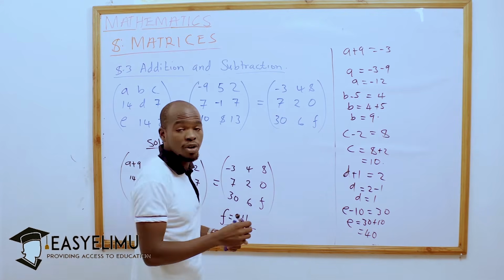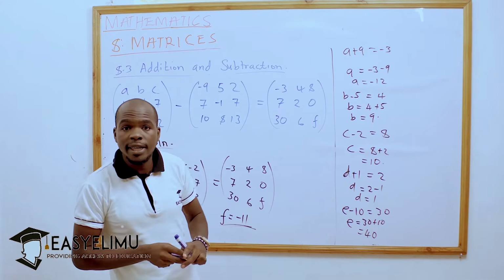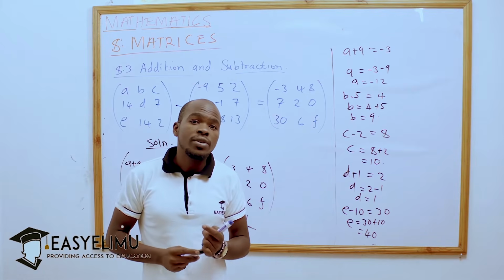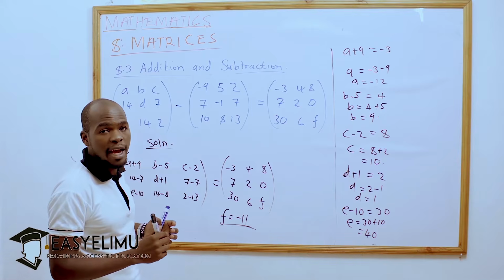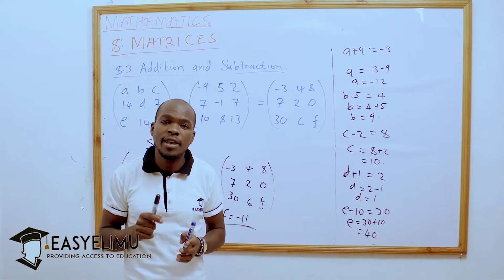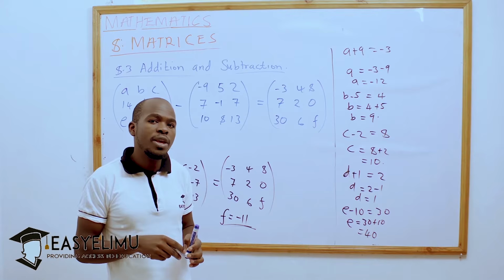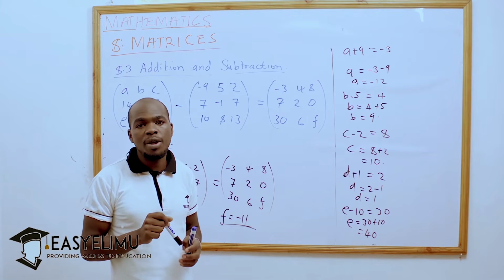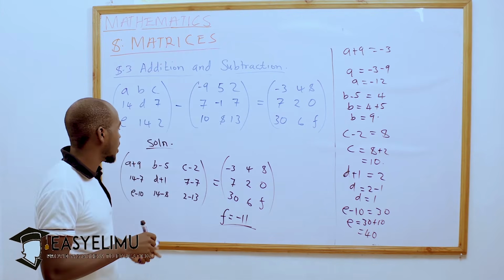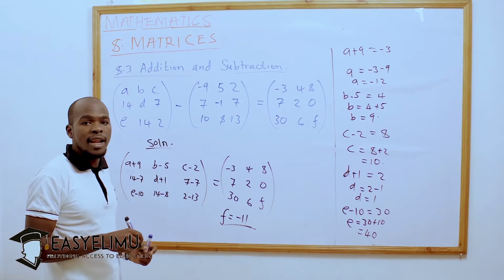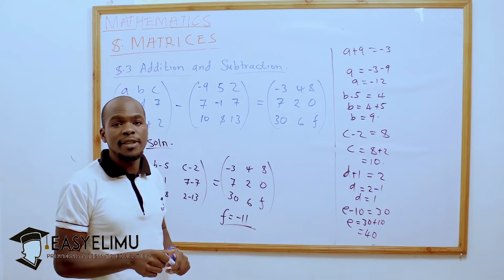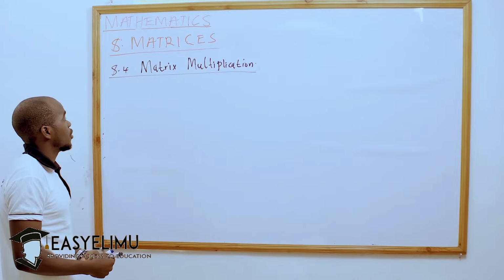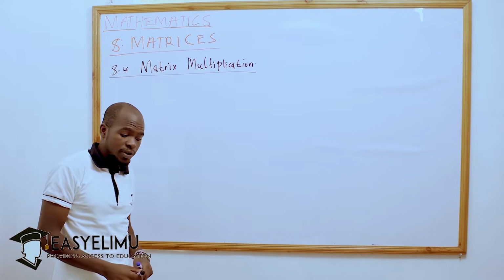So we have found the corresponding elements, and with that, I have no doubt that given any sum or subtraction of any kind of given matrix, so long as they have the same order, you will be able to handle any problem you have been given. If it is a problem involving missing numbers, you can use whatever is provided to find out what is missing. Let's now see how we can find matrix multiplication.